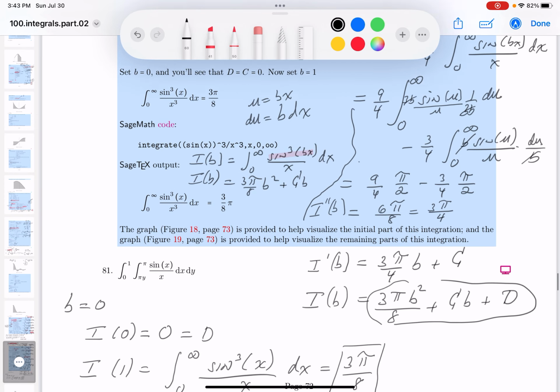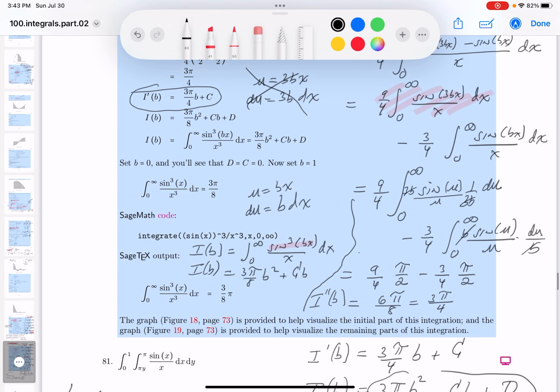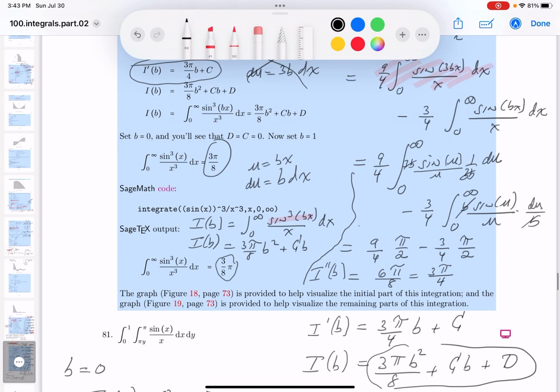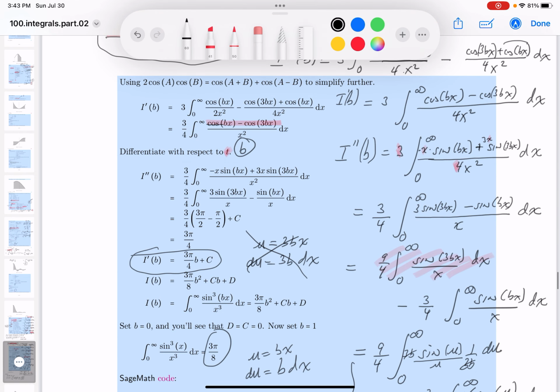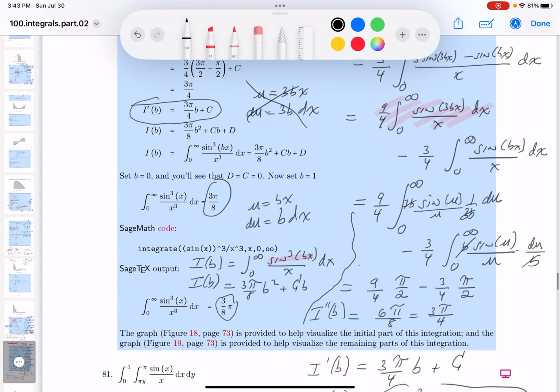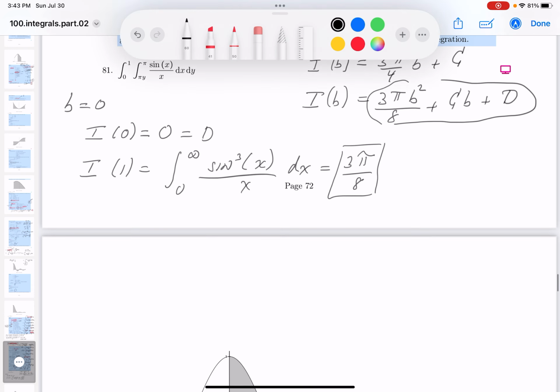Let's take a look at the key, or what we've got over here. We have that answer over there. I also want to point out, using Sage, which, certainly I can't say I rely upon it, but I do like to have something to go back on to see what it says the answer is. And this was a tough problem for me, I'll be honest with you. There's a lot of things to think through: sum formulas, difference formulas, product of sum formulas, all kinds of nonsense in the problem. Figuring out the parameters C and D took some time and effort, but eventually we got to this over here.